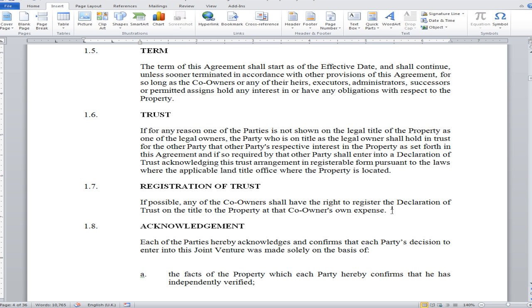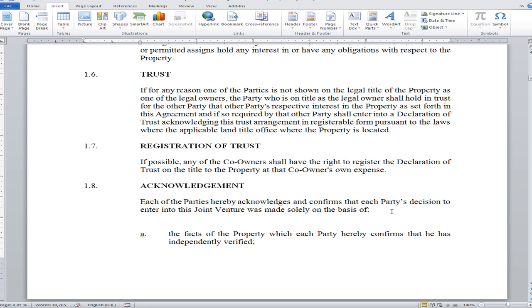There's been some cases where I didn't register anything on title, and I did trust the joint venture partner, and that joint venture partner saw me through the entire time and kept very good care of me, let me know everything that was happening, ended up buying me out, and it was a fantastic joint venture. So you've got to really see who you're working with, and you've got to make sure that you have something that you're able to have registered. In my early days, that was the first mistake I made, and I never made that mistake again after that, just different ones. I didn't have this kind of joint venture agreement. Now I do. I paid about $2,500 for this particular agreement.